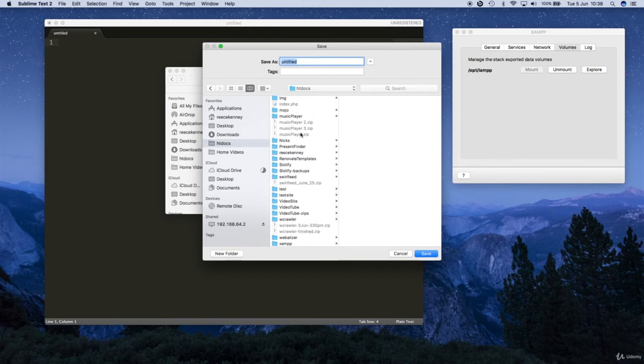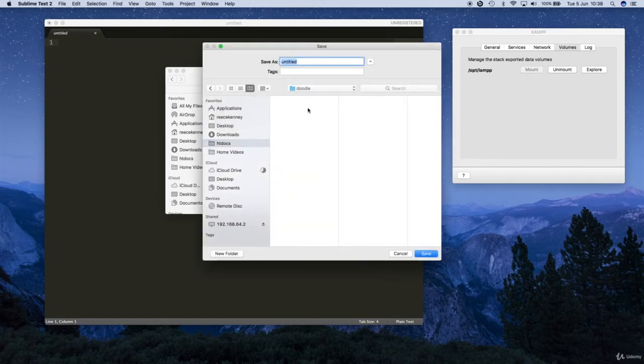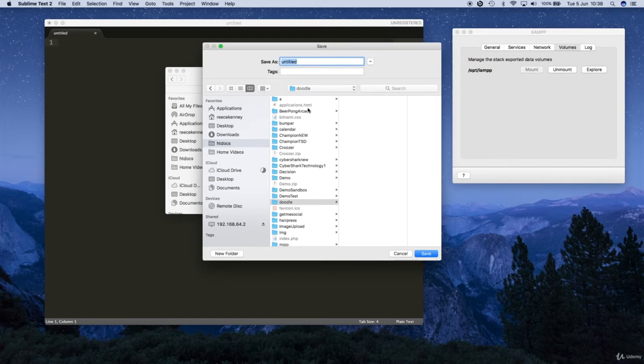But what we're going to do is create a new folder in here. So I'm going to click New Folder and give this a name. This will be the name of your website. So we're making a search engine and I'm going to call mine Doodle. Okay, instead of Google, I'm just going to say Doodle. So I'm going to create my folder and I'll call it Doodle, but name this whatever you want to call it, or whatever your site is going to be called. If you don't know yet, you can just put test in there, or demo, or search engine, or something, whatever you want. So essentially I've created my site now.